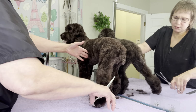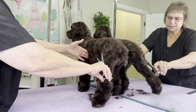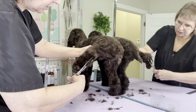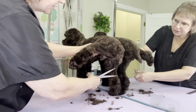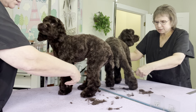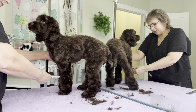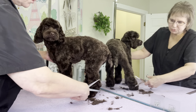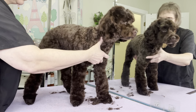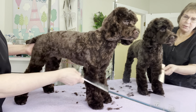It's important to remember on the red and brown doodle types that they're going to have hypersensitive skin, hypersensitive ears. They're not going to handle well being clipped under the tail, the belly, and under the ears. They're going to do a lot of head shaking if you clip under the ears, and they're going to sit down and act like something's bothering them on their back end if you clip them too close around under the tail. If you have one that is not hypersensitive, that dog would be the odd dog out.